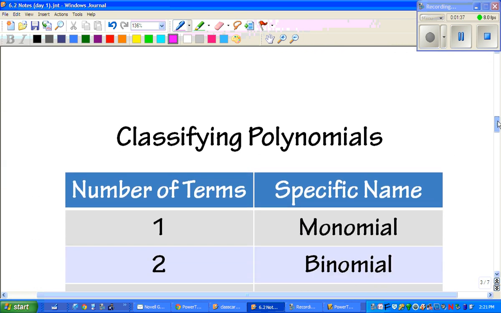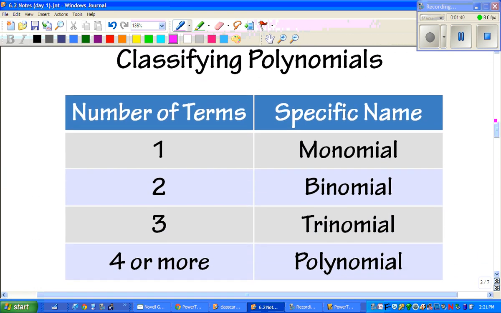Now, the next thing that we need to know is how to classify a polynomial. We look at the number of terms. Okay, if it's 1, it's a monomial, 2, binomial, 3, trinomial, 4 or more is polynomial. Now, if you guys are in other classes, or if you speak Spanish, you should know that 1 means mono. 2, two things. Bi, like a bicycle. 3, tri, like a triangle, a tricycle. Okay, all of those things have 3, and that's where we're getting these words.